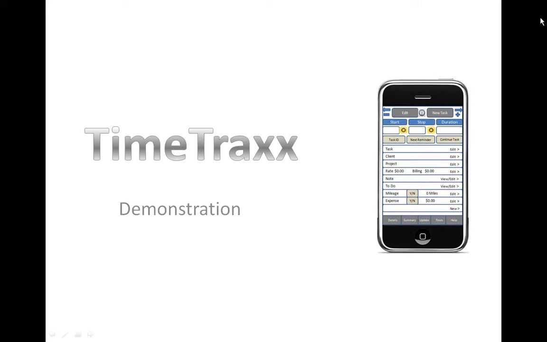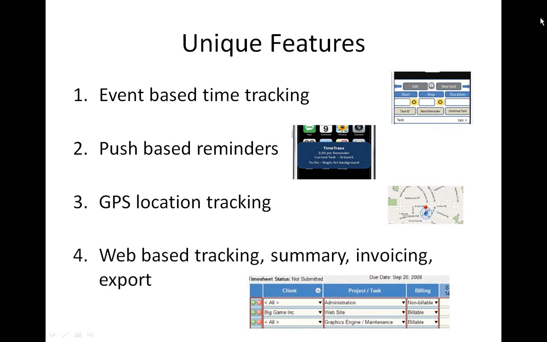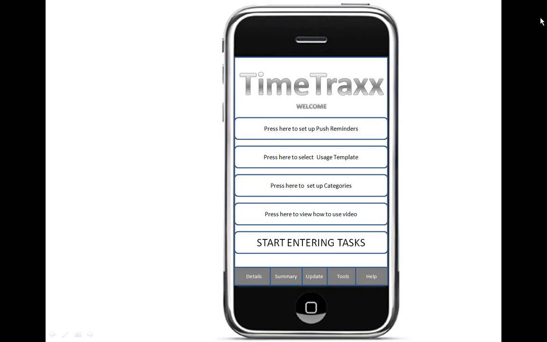Welcome to a presentation of TimeTrax, the time management system that we're building for Apple, iPhone, BlackBerry, and Android smartphones. The unique features within the TimeTrax application include database and event-driven based tracking, push-based reminders, GPS and location tracking services, as well as powerful web-based tracking, summary, invoicing, and export capabilities. So let's take a look at TimeTrax.